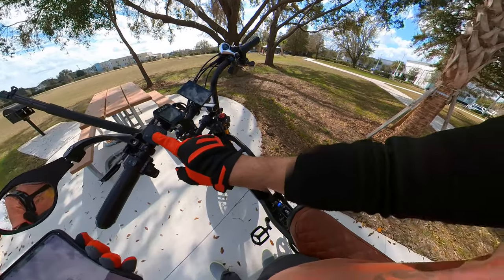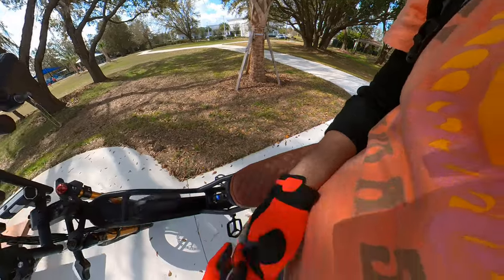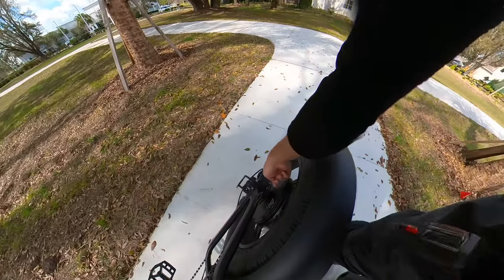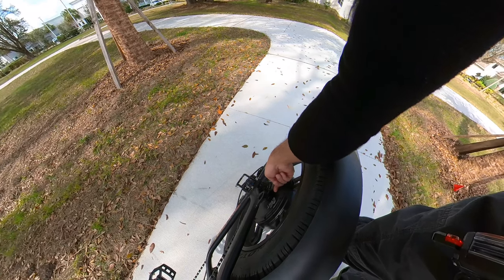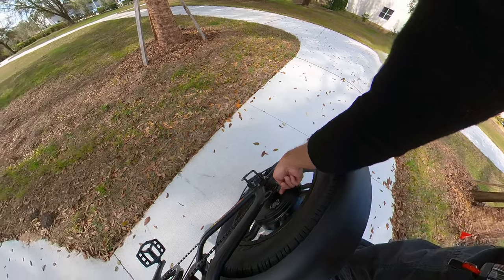Pedal assist 5, we'll shut this down. Let's check some motor temps. You know, the brakes are on. Barely warm. Hold my hand on there, no problem, so motor does not get hot.